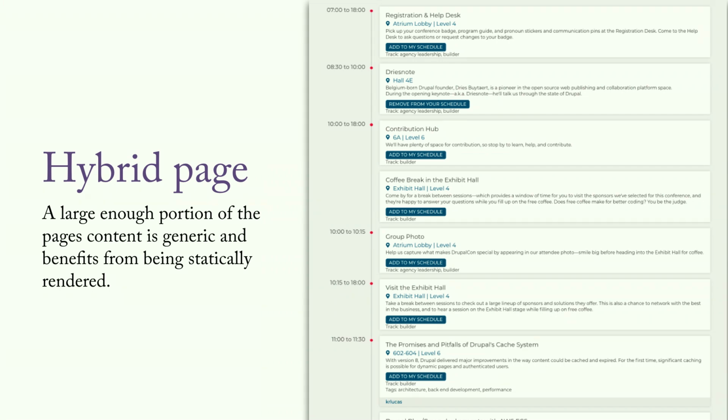In a hybrid page workflow, what you could do is build a static version of this page that includes everything except for this Add to Schedule button. And so the page would load, and you would see all the content of the page, and maybe just a placeholder here. Or maybe you even just see the button. This is the annoying case: you see the button, but when you click on it, it doesn't do anything. Once the page has completely loaded and React has hydrated the application, in the background, React can go, oh, you're Joe. Let me request your schedule from Drupal and pull in that information and then apply it to this page. So the experience that you get is an initial page load that's super fast because it's static HTML with nothing else really going on. You get this additional information added to the page that is useful for you.